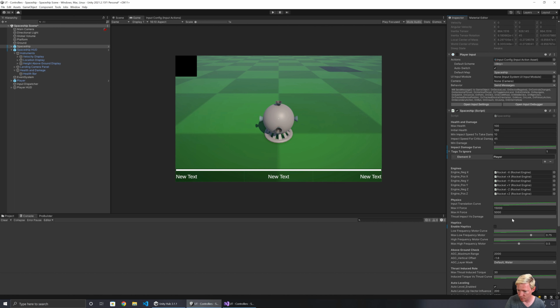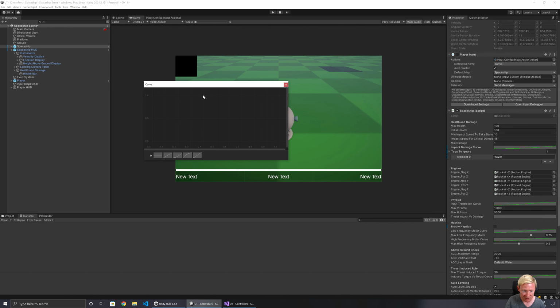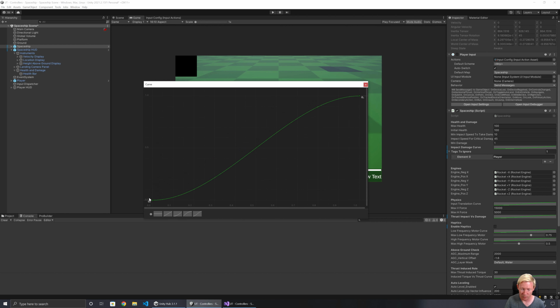How I would set this up is if I did something like this, then at fairly low values there's still going to be an impact, but I actually want it to have at least 50% damage before it has any effect. So I'm going to make it that we'll set the left tangent to constant, and the maximum here as well.